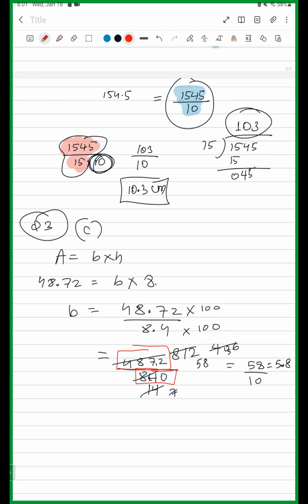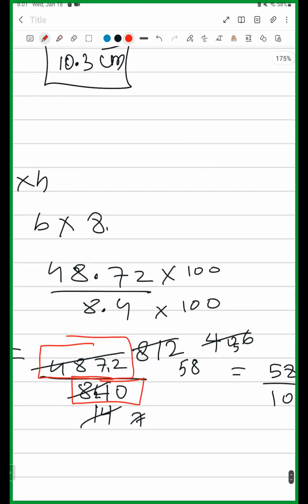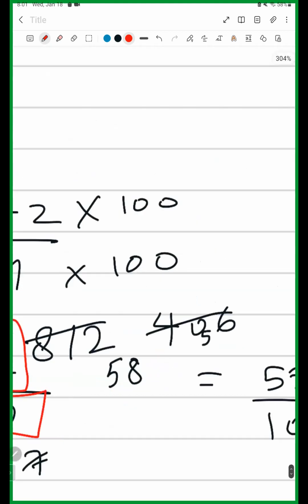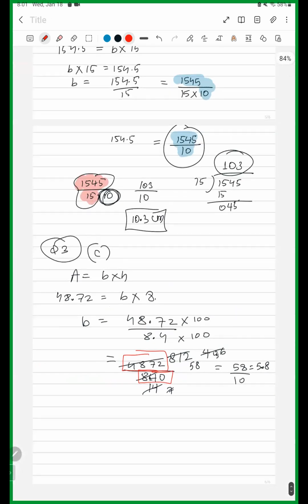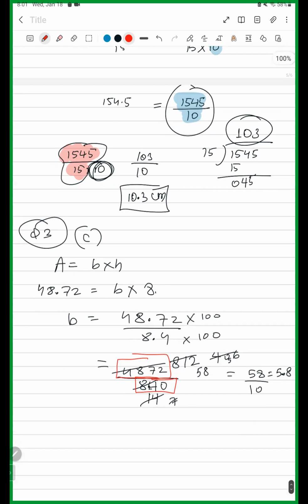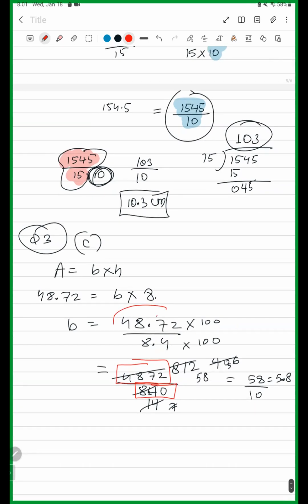How did you get 487.2? It's not a point. It's something that I've used in cancellation. It's not a point. Wait a minute. Okay? Now is it clear? This is how I got 4872. I multiplied this, therefore I got 4872. Okay? Is it clear up to here? Can you just show how to add them? Sorry, multiply them.